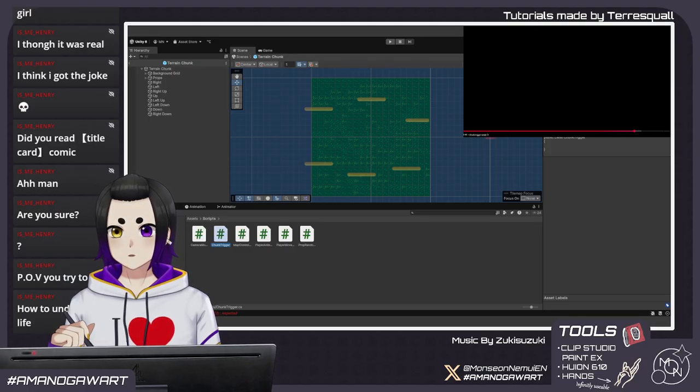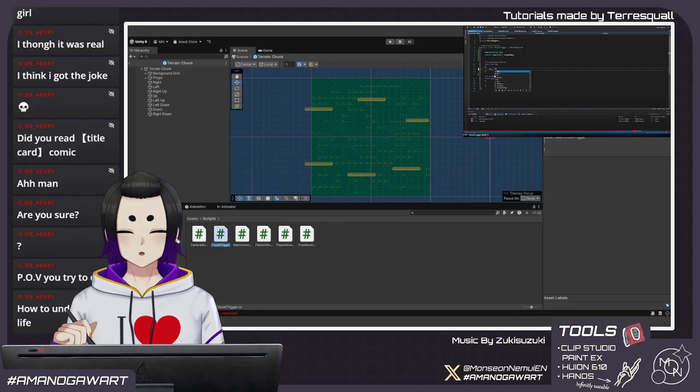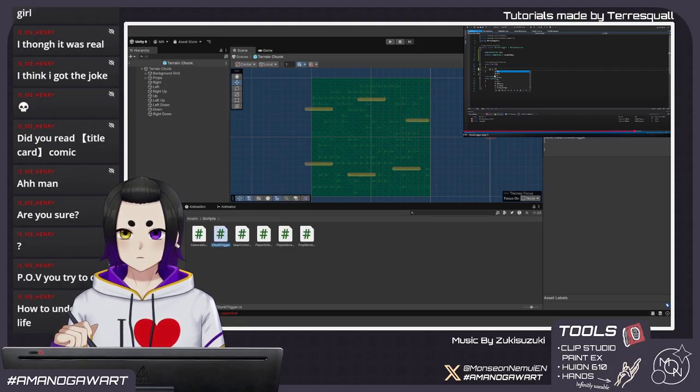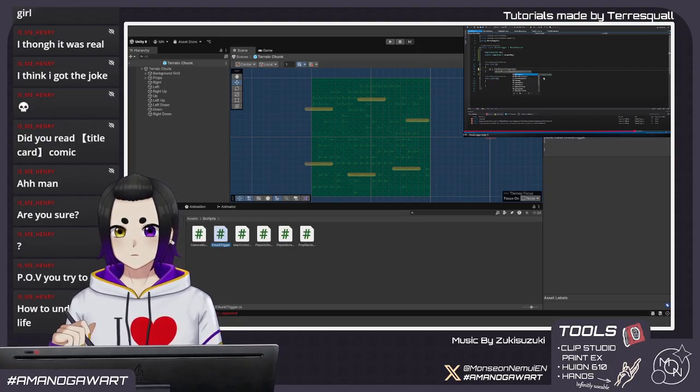Oh wait, wrong. Start. Okay, good. Find object type, map controller.